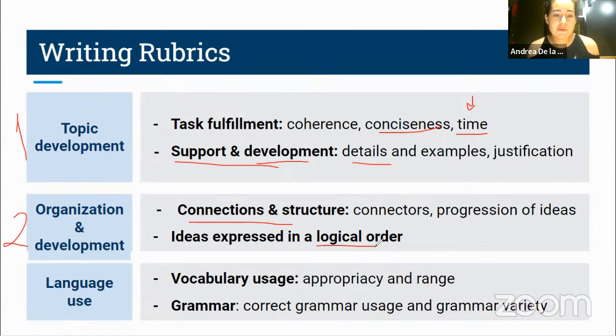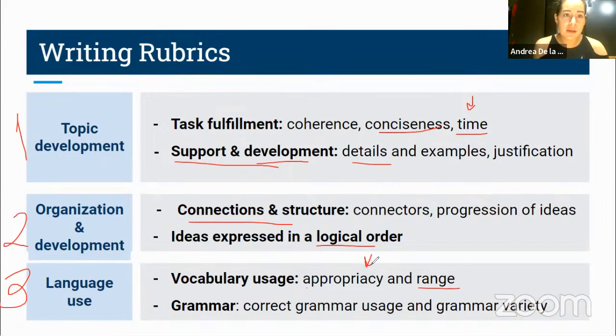The way that my ideas are flowing isn't really that natural. I'm forcing it a little bit. And of course, this is probably the most difficult one, and that is language use, right? We said two things, vocabulary and grammar. Vocabulary had to do with showing the range of your vocabulary, so using somewhat fancy words and showing that you have the vocabulary of an advanced student, and having an appropriate vocabulary, a good word choice. So you need to choose the correct words to the context, right?